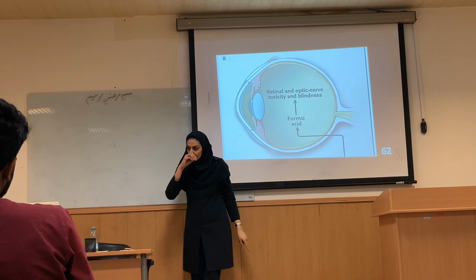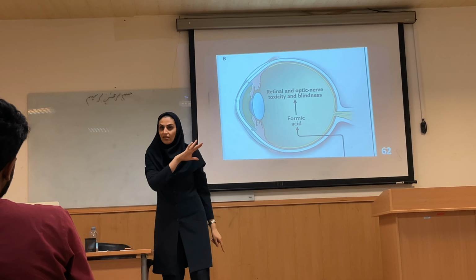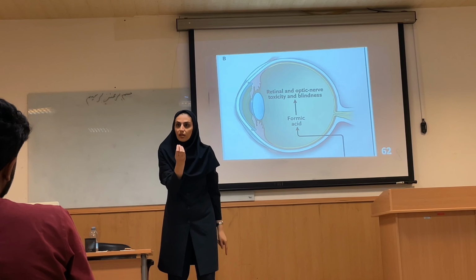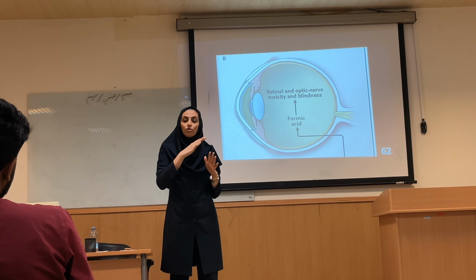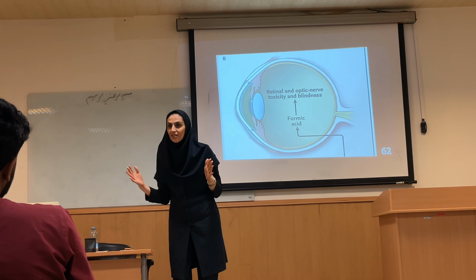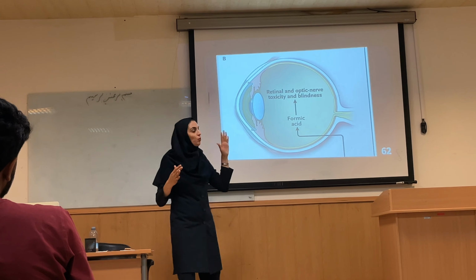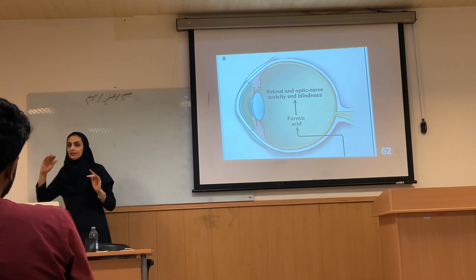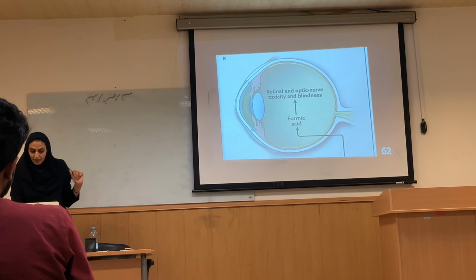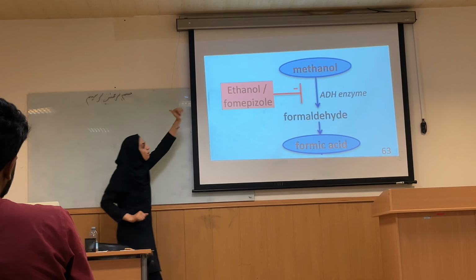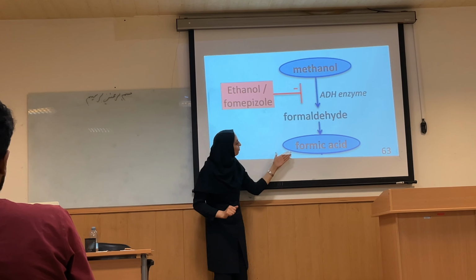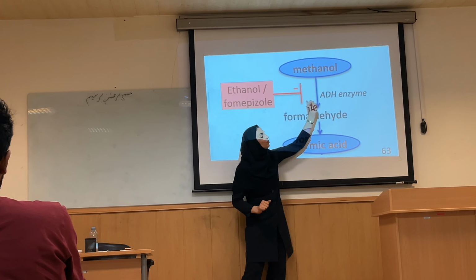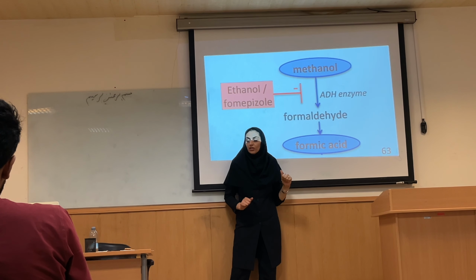And because of that acidosis, if they don't refer to a medical doctor and aren't honest about what they consumed, they will die. We have a high yearly statistic of these deaths. Now I want to tell you, methanol is converted to formic acid by alcohol dehydrogenase and aldehyde dehydrogenase.